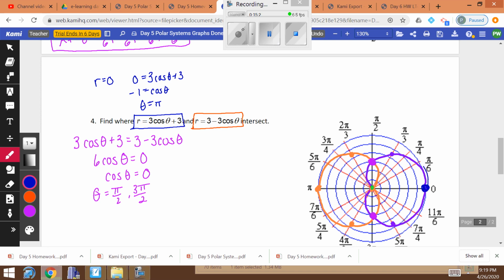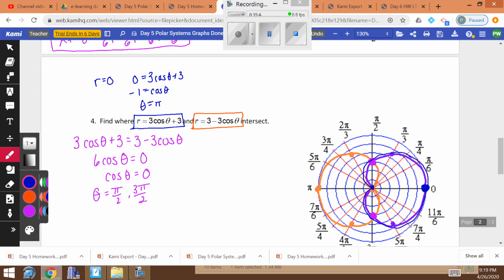And then I'm following along. I'm kind of tracing on the outside just so you can see what happens here. Here I'm at pi over 2. Okay, and then if I keep coming around, at pi is where it crosses through the pole right there. Okay, that's what that's saying. Then again, we trace it back around here. This is 3 pi over 2 where they intersect, and then it comes back around.